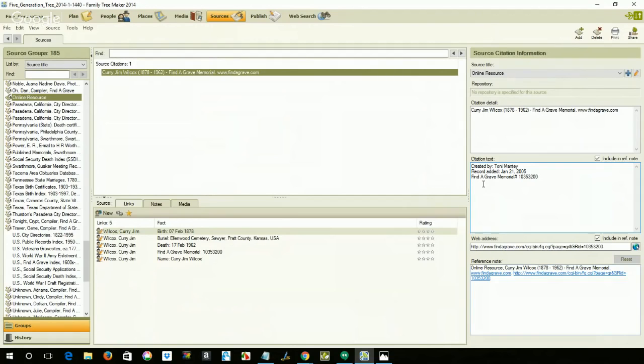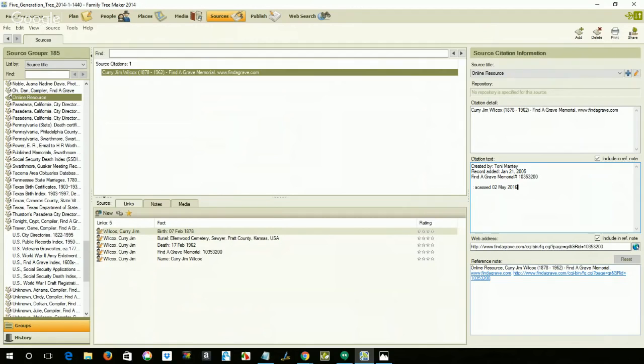Now, if you're not using the template format for sources, you don't need to do these next steps, but I do because I want my citations to be in evidence explained format. So I'm going to click return, and the next return, and I'm going to click space, colon, accessed 02 May 2016.